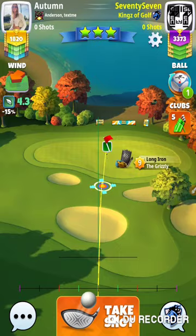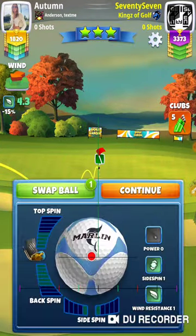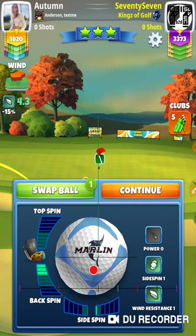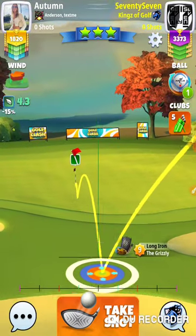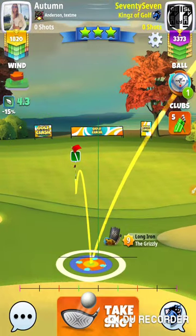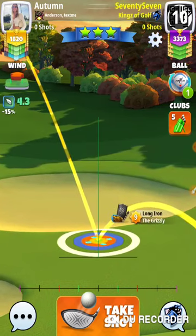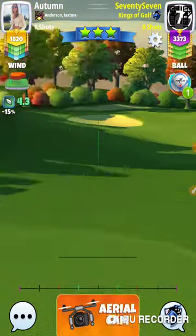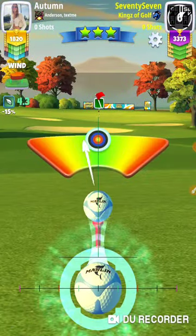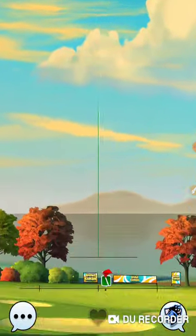There's Max. There's Mid. Mid Grizzlies 1.1 per ring. 4.3 divided by 1.1, 4.7 rings. There's 4.7. Exactly. Hitting it perfect. See if we can get close.